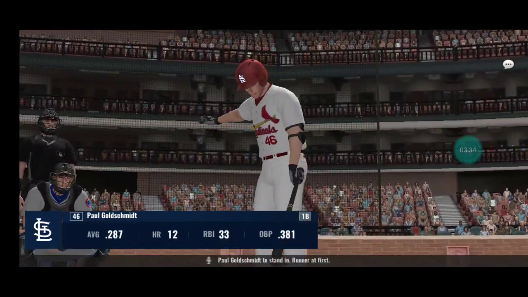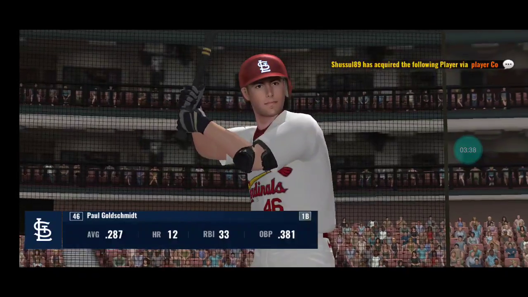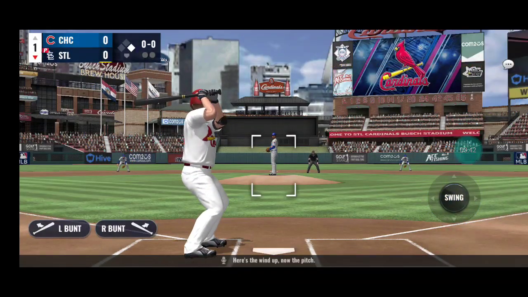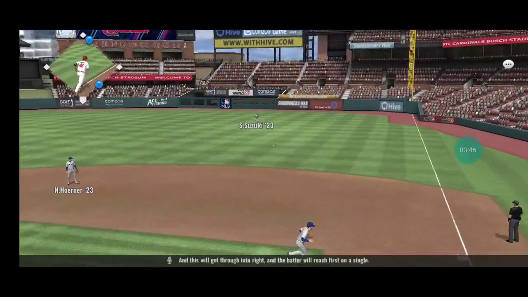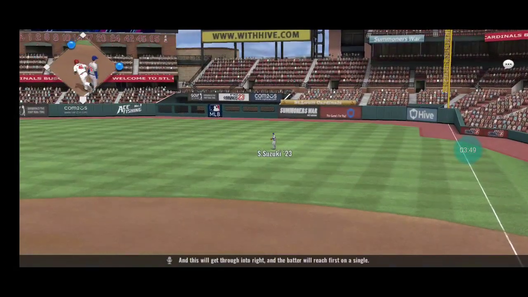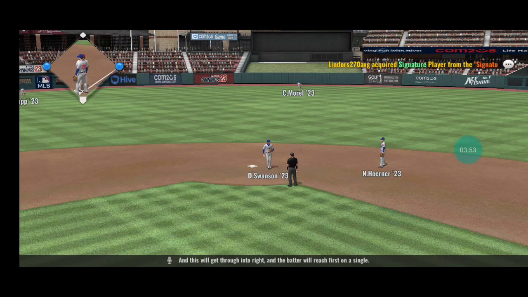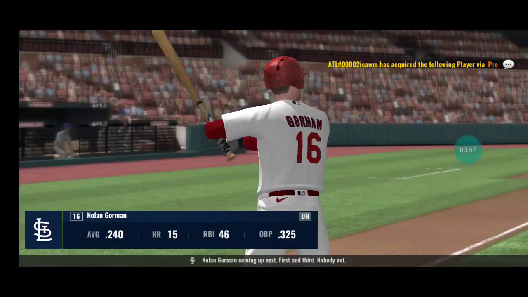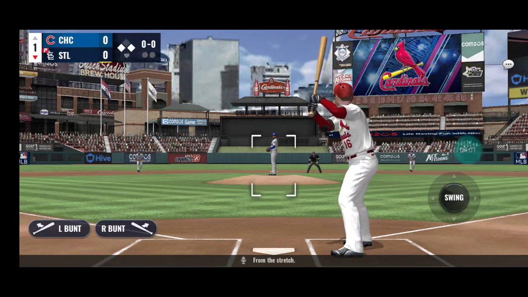Paul Goldschmidt to stand in. Runner at first. Here's the windup. Now the pitch. Ground ball right side. And this will get through into right. And the batter will reach first on a single. Nolan Gorman coming up next. First and third. Nobody out. From the stretch.